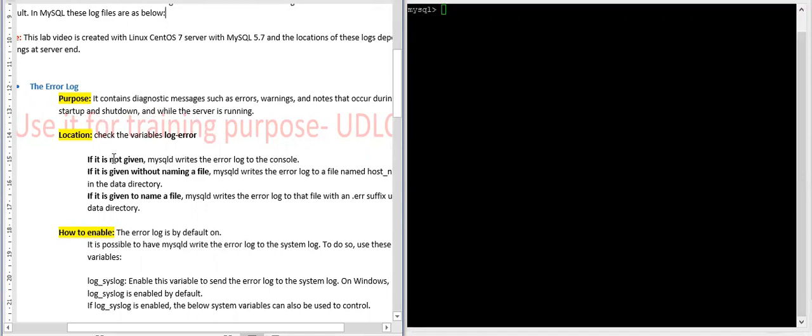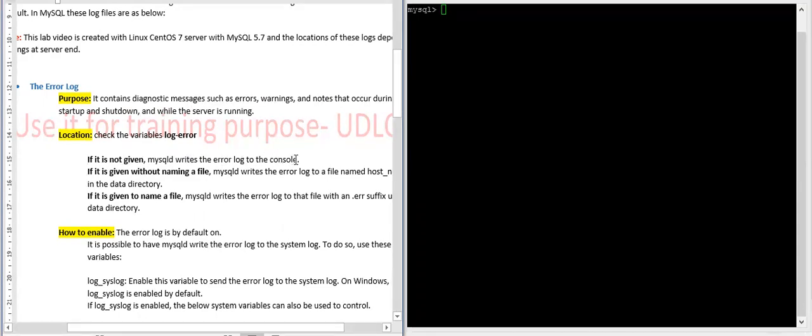What is the location of the error log? It depends upon this MySQL variable. We'll talk practically in the right panel. So this is the variable. It will decide whether your file will be in your data directory or somewhere else. If this variable is not given, mysqld writes the error log to the console.